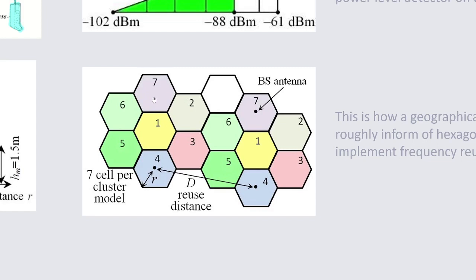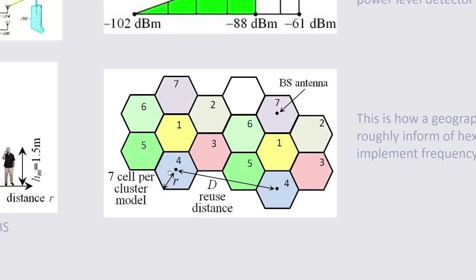And remember one thing here: a base station is located at the center, and each base station in that particular cell is allotted a certain set of frequencies. In this picture, each cell has a different color, which indicates a different set of bands allocated to that cell. One more thing to note is that same-colored cells are never in close proximity to one another. They are always separated by a certain distance, which is called the reuse distance.